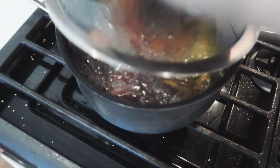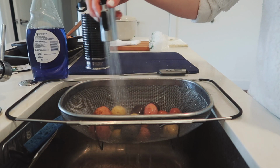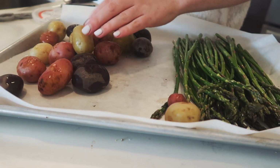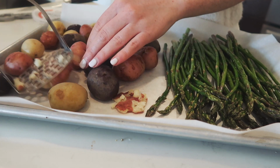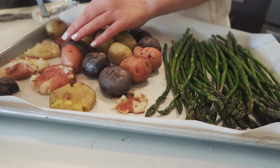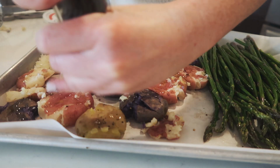Once your potatoes are fork tender, place them in a drainer and run with cold water. Once the potatoes are cool enough to handle, put them on your baking sheet with the asparagus. Press down with a potato masher, back of a fork, or the back of a shot glass. Add avocado oil on top and sprinkle with salt and pepper.